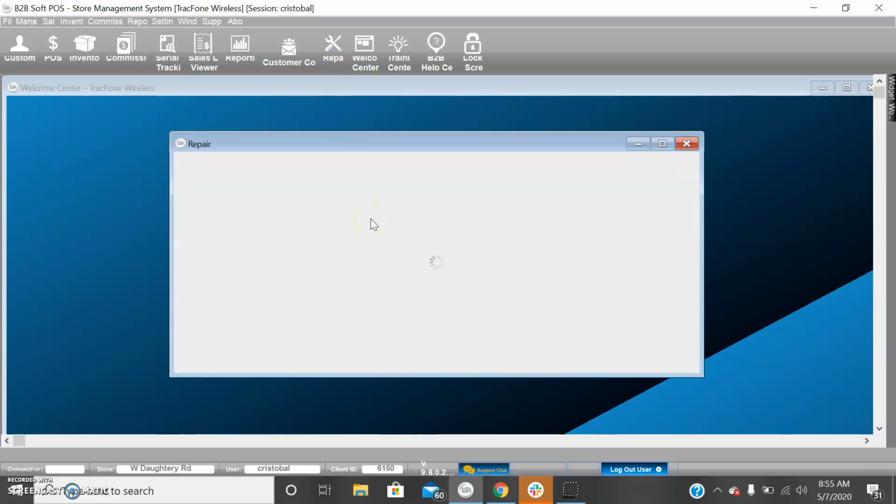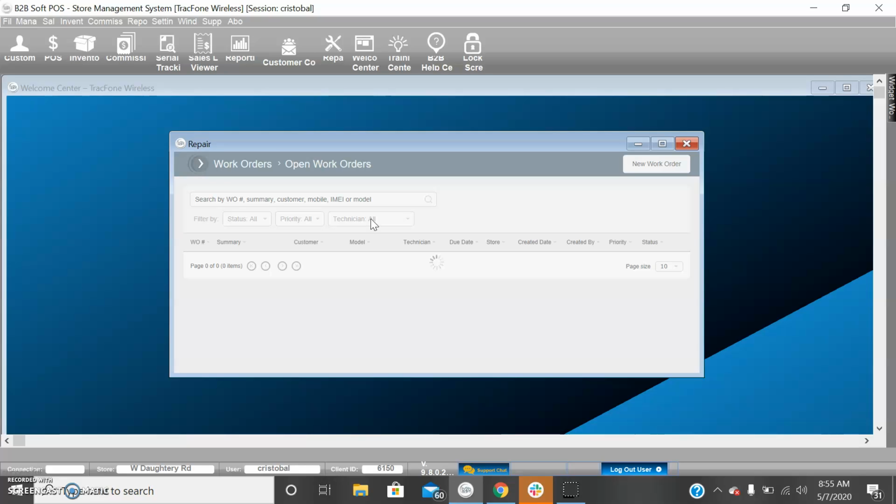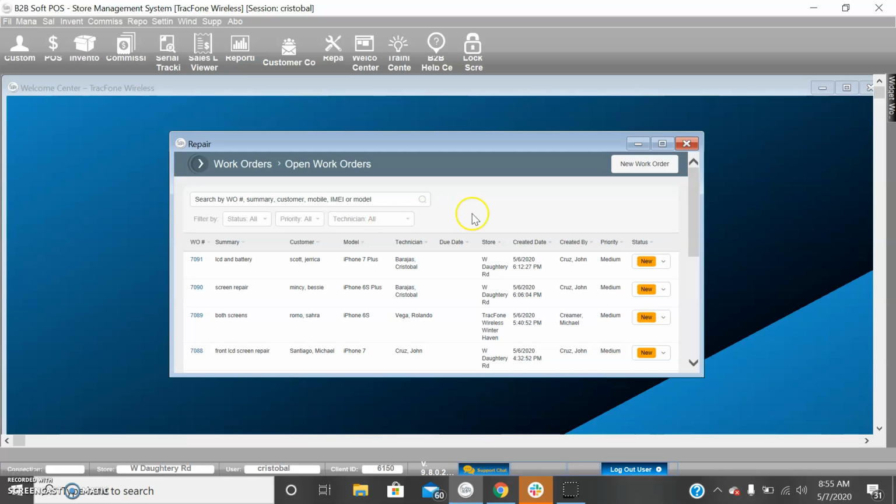Once we get to our repair menu, the things you should be asking while this loads is, have you been here before? If not, you go ahead and give them a brief description of what we're about, how we work, give the customer the warm and fuzzy, let them know that they will be taken care of in store.